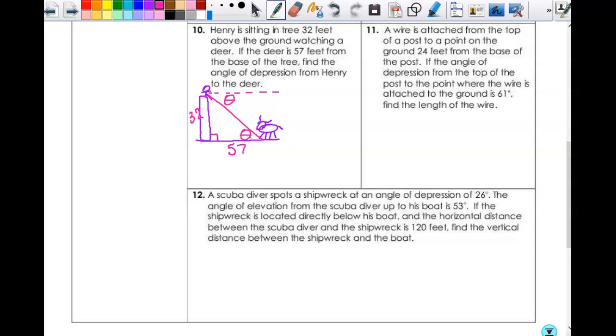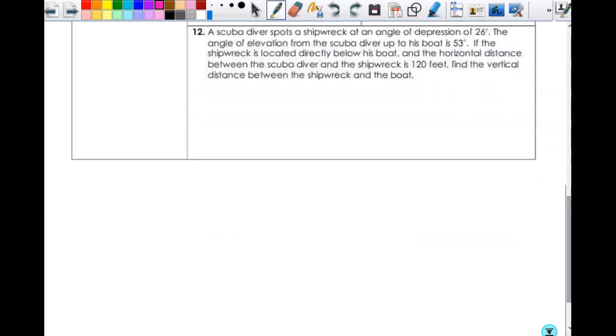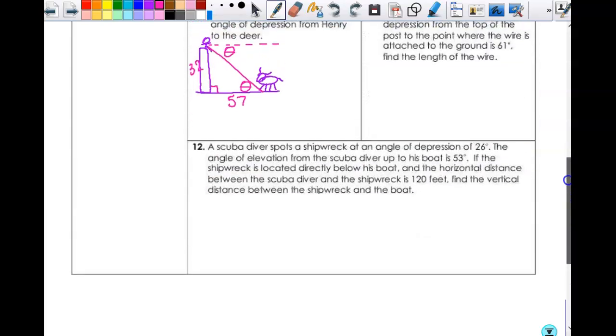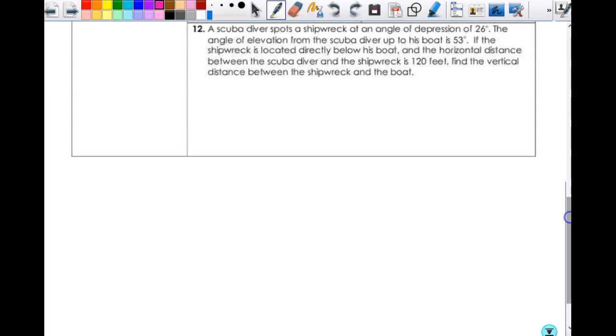We good? Yes? Okay. All right, so let's look at number 12. You don't have to solve it. We're just drawing. I think y'all can solve it. Once you get them set up, y'all can solve them. Because if you can do yesterday's stuff, that's all this is. You just have to set up the picture. So, we're good. All right. I don't have the answer written down.